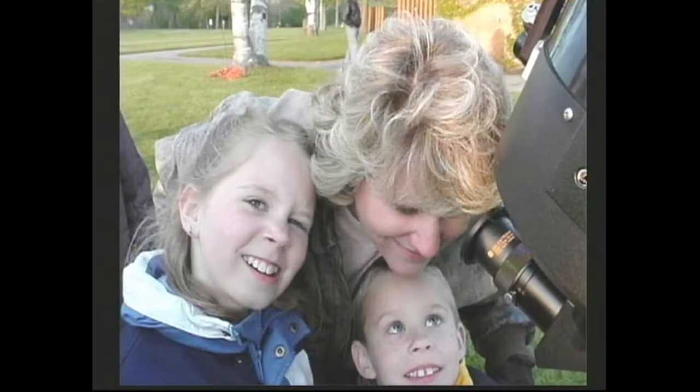That's correct. We have another picture here that shows you a mom and a couple of her kids, and they're looking at the sun while the sun is still up in the sky. One of the nice things I like about the Astronomy at the Beach event is that we have a lot of things for kids to do. The Science Center and other places bring make and take activities for the kids to do. There is a children's sky scavenger hunt.